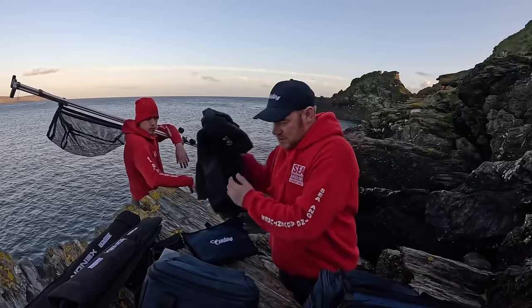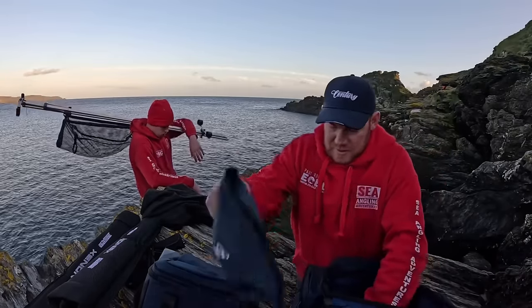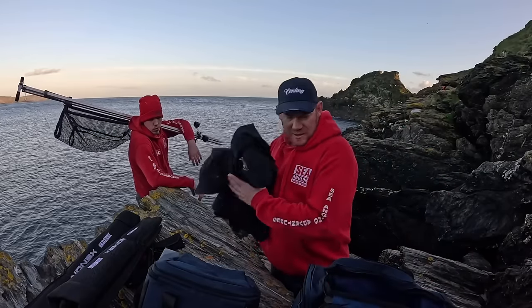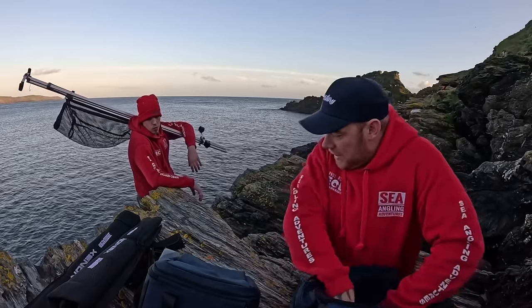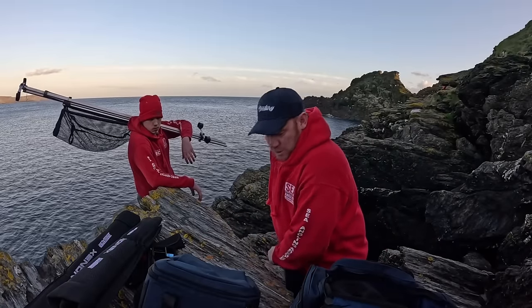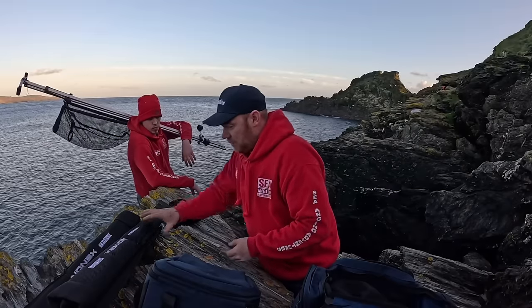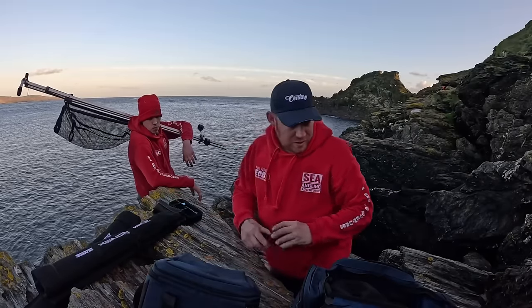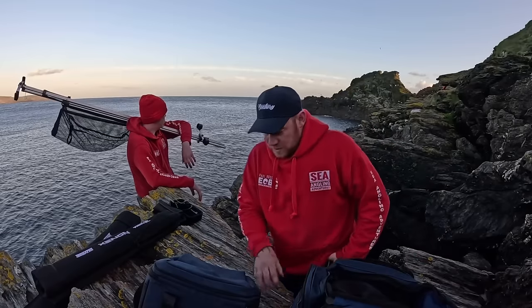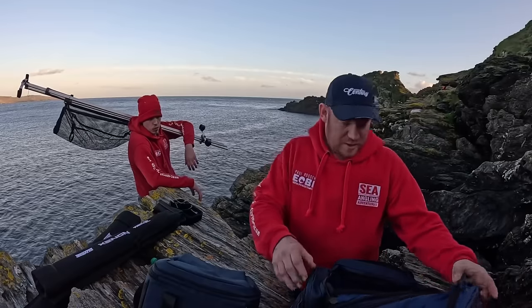Okay guys, so just literally packing up now. Rig wallet's going into the bag. So I've got a rig wallet there full of Plaice rigs, got a rig wallet there full of Ray rigs. Got my jacket going in the bag. Mobile phone can go in my pocket. And then we've got the GoPro stuff, which will go in the front in a minute. All right, so I'll leave that out and leave the mics and stuff out. But I'm just gonna show you now how easy it all goes in. So I usually leave my wallet there as well. So on the top there now, there's all of it, isn't it, yeah.